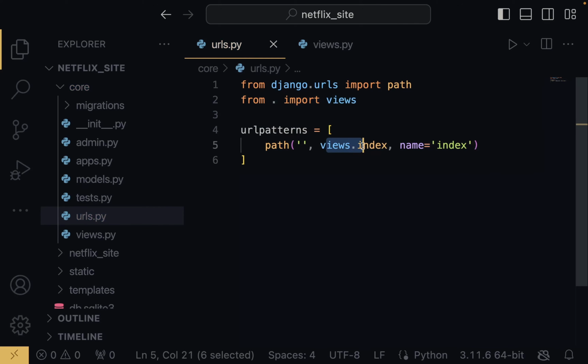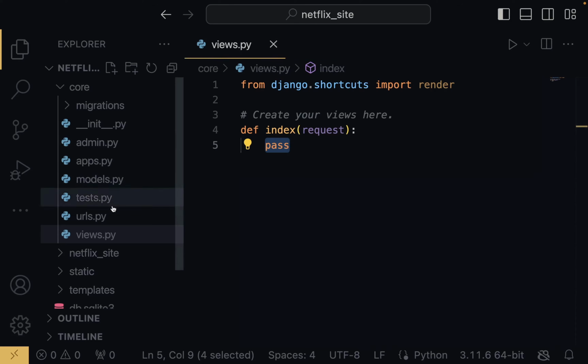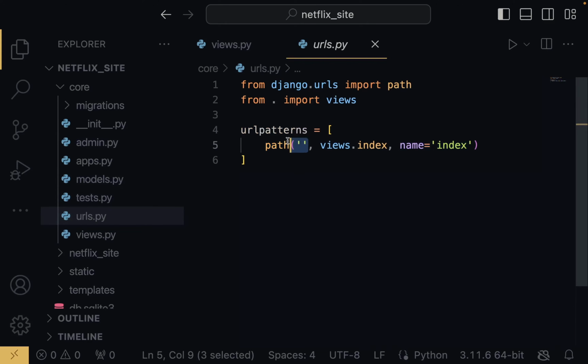So now that should work. And this name is basically just the name of this URL right here. So that is what that does. Now everything should work. Not yet. The next thing we need to do is to specify what should actually be done when a user tries to come into this home URL.